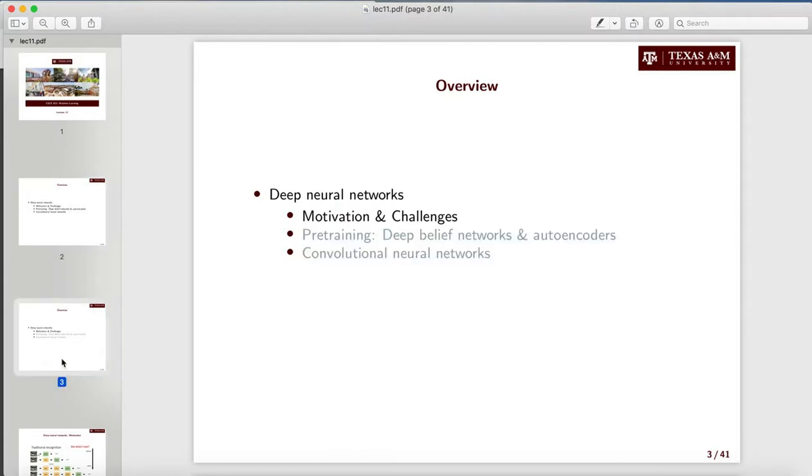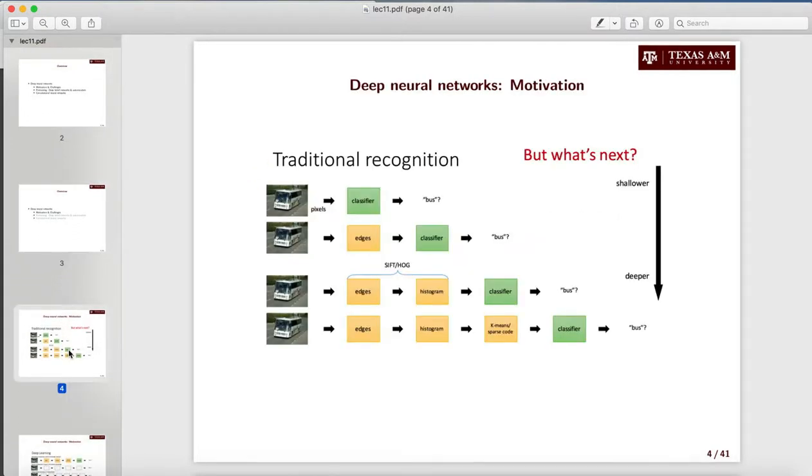So going a little bit into the motivation and challenges, traditionally in tasks, when we have an initial source of signal, either a speech signal or an image or any other type of information, usually we try to extract some meaningful features in order to get as much information as possible from the original signal, and therefore put this information in terms of features in the classifiers and then make a decision based on what the classifiers say.